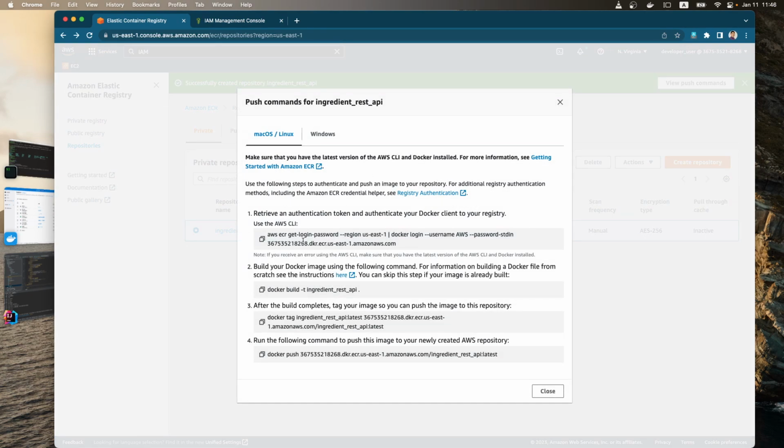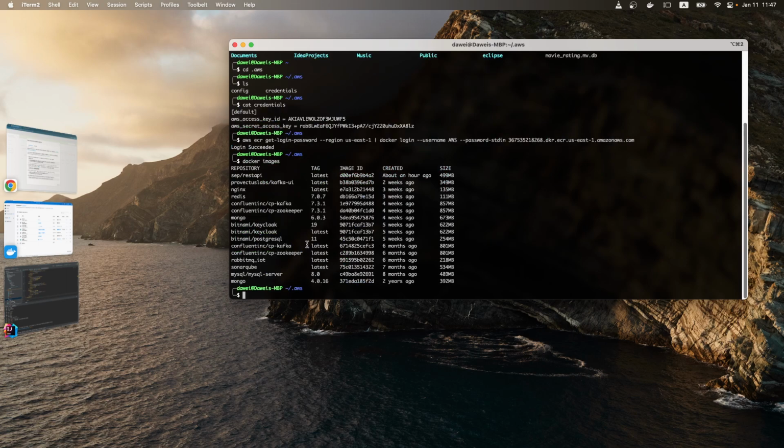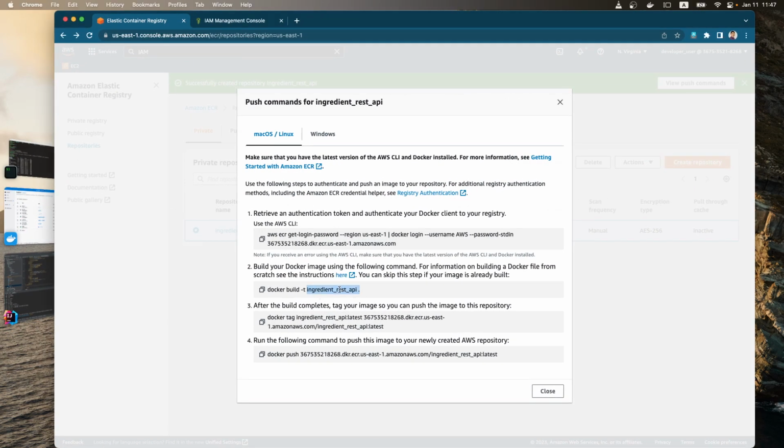And then look at the command. Next is to build, and the tag name is probably different. Let's look at our images. Our name is SCP/REST API. So this is our name, and his name is this one. You can change the rest of the command, or you can just build it again, but make sure you are under the project folder with the Dockerfile. And then we can use this command to retag it.